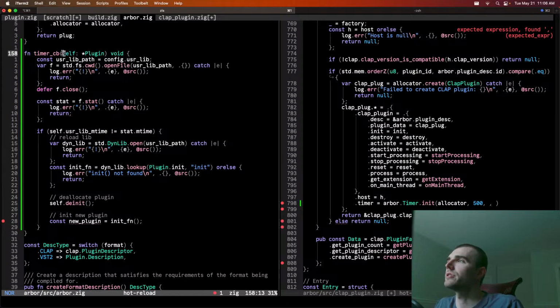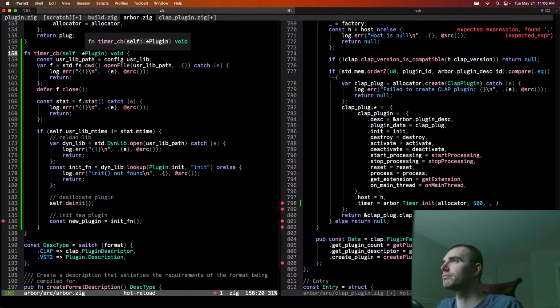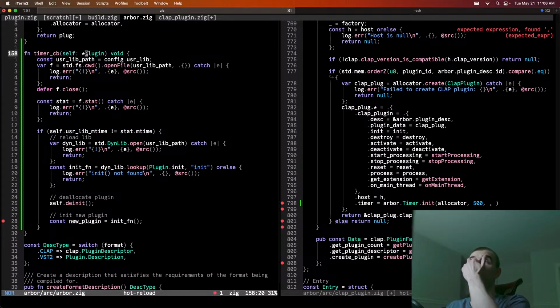We could just leave this here. And what do we want a pointer to? We almost want a pointer to the outer plugin type.